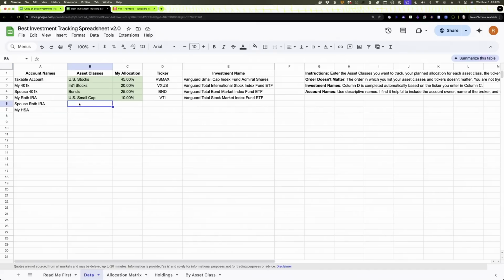So let's do TIPS will be one. I think I might just add TIPS for now, and we'll do 10% in TIPS and reduce bonds to 15%. Let's check to make sure. Yeah, that equals 100.